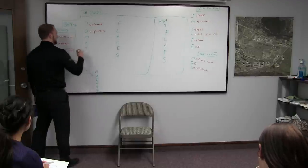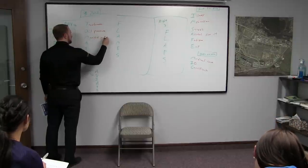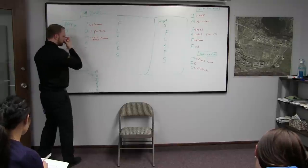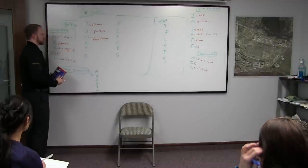M. This is going to be a manifold pressure gauge. That's for a complex airplane. You're operating with a little different engine with a controllable pitch propeller. You're probably going to have manifold pressure.